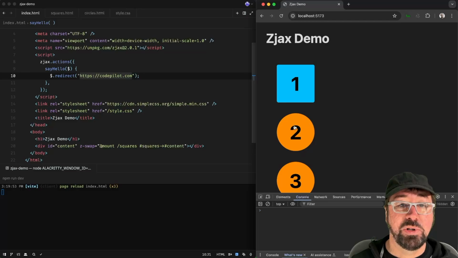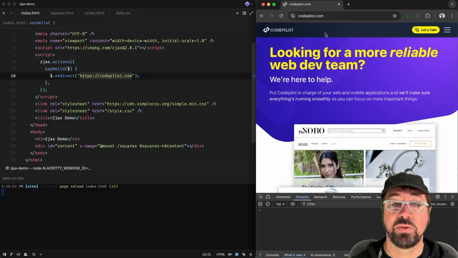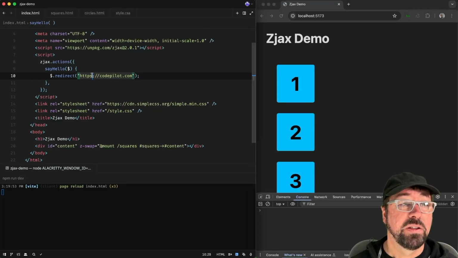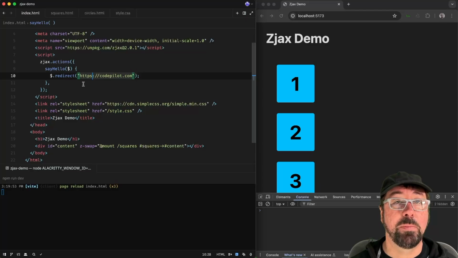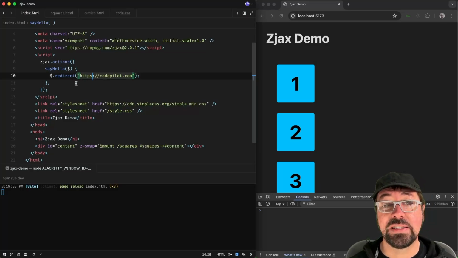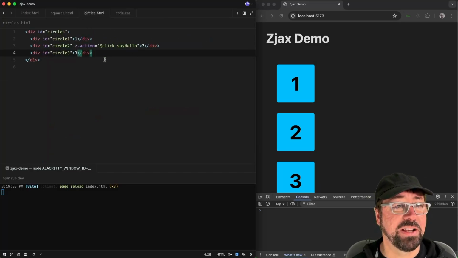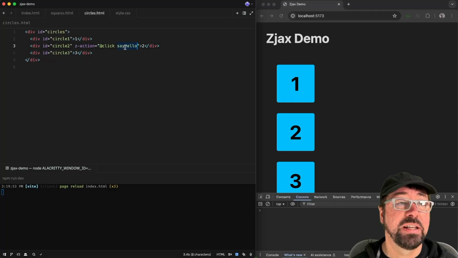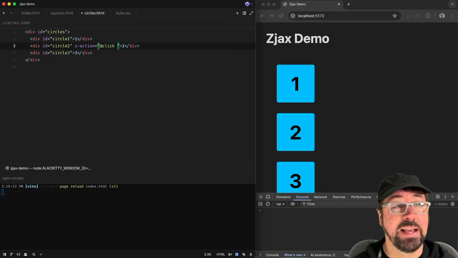Click on 1, that pulls in circles 2 and 3. Click on circle 2, and it redirects us to another web page. So all in the docs, lots of power in here when you combine especially async await stuff with this handy little $ sign helper. One last thing I want to point out before we wrap up this section, you can use that $ sign syntax right here inline as well.